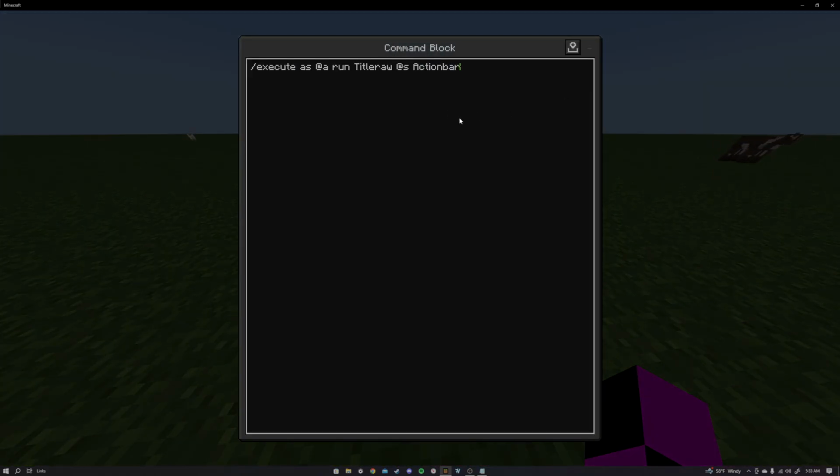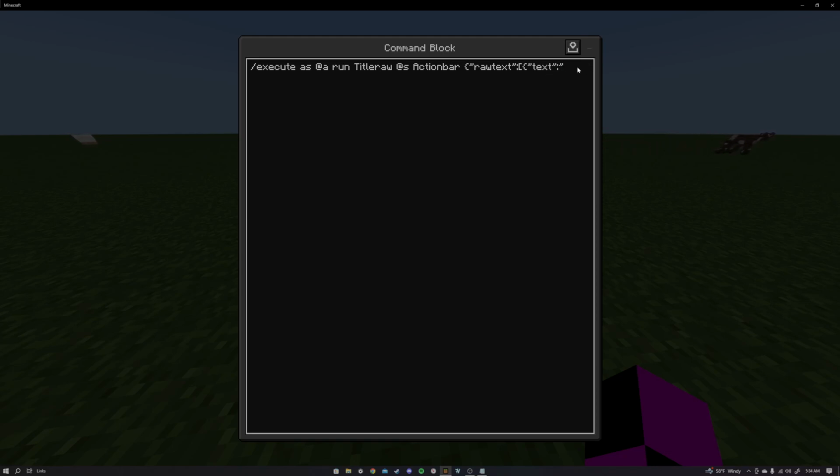Actionbar, and then after this, we're gonna get into the JSON stuff. So it'd be this kind of bracket. I don't know what you call it, squiggly bracket, I guess. Then we're gonna do rawtext, and then quotation marks around that, and then get yourself the two dots. Get a regular bracket, another one of these squiggly brackets, another quotation, and then we do text. So anything that looks like this, which is the squiggly bracket, then quotation, text, quotation, two dots, and then quotation. After this is when you put your text line, whatever you want it to say.